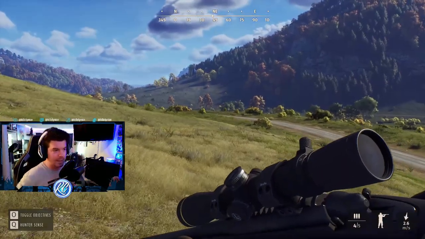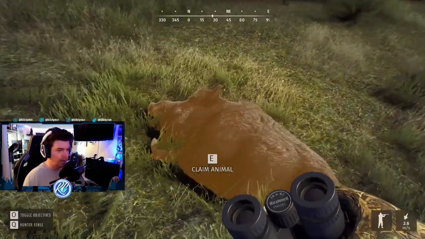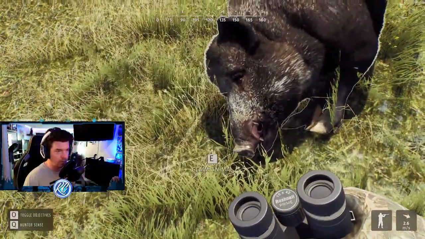We got a pig. We're eating good tonight. We got venison. We got a little pork. Bacon-wrapped venison burgers. Who's hungry? Okay, there he is. Our first wild boar. Oh, they look so good too.